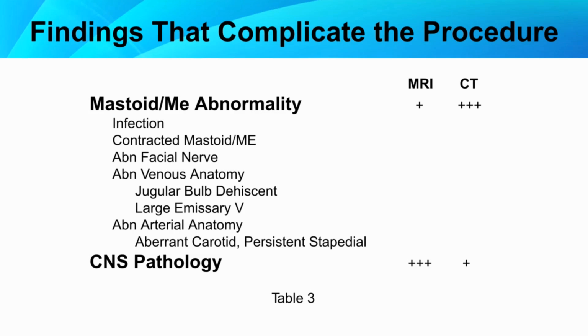Abnormal or unusual middle ear and mastoid anatomy rarely preclude cochlear implantation, but such variations can increase the complexity and the difficulty of the surgical procedure. While assessment of the anatomical details of the middle ear and mastoid is best accomplished with CT, MRI usually provides an indication that a variation is present. Programs that use MRI as their principal screening tool, based on these hints, can then get a CT scan to clearly define the anatomic variation.